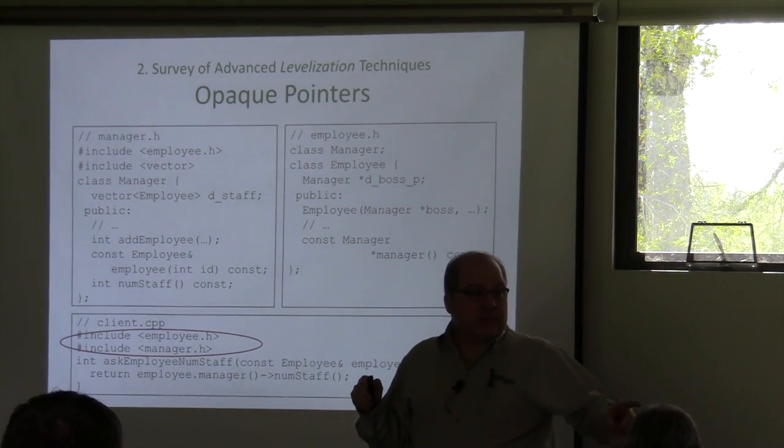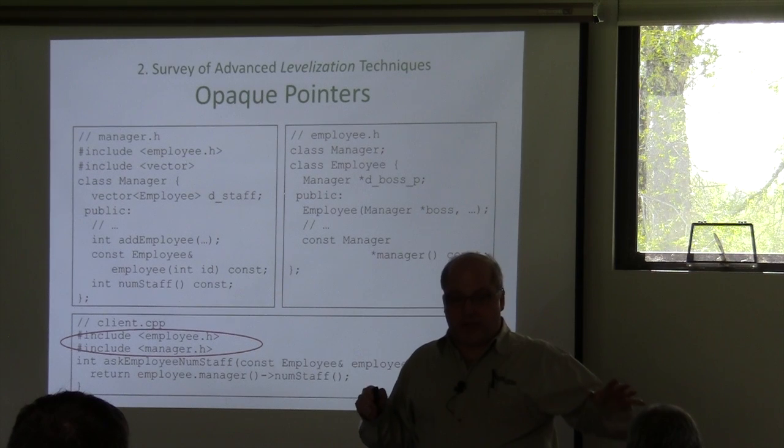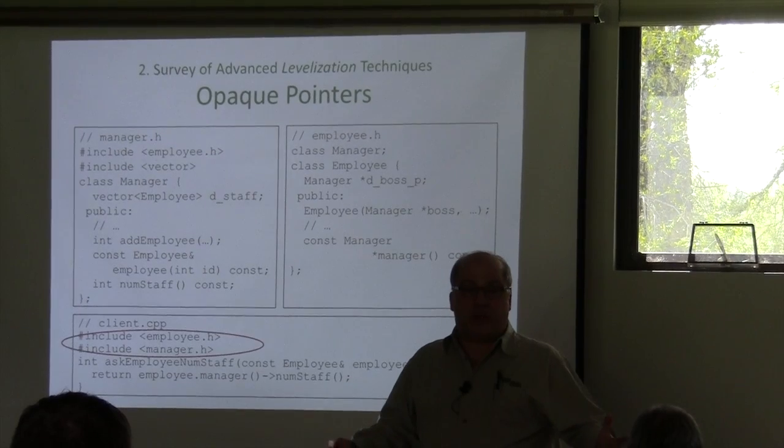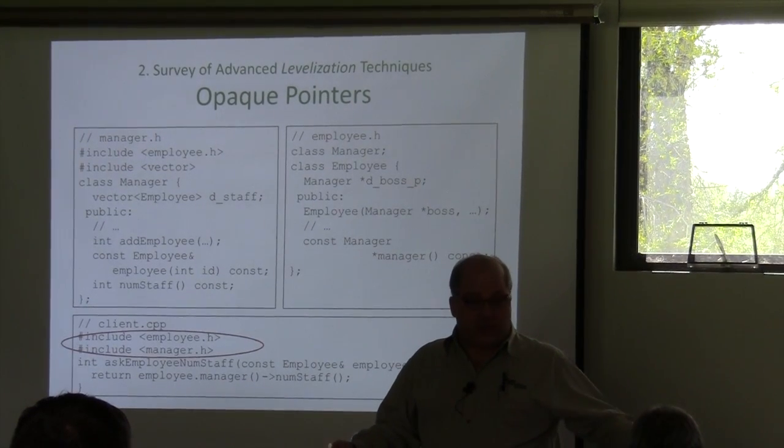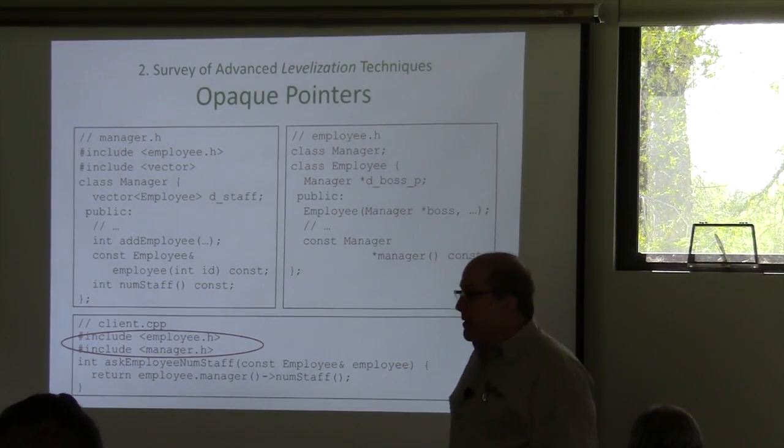You sort of covered that when you said the manager's going to own the employee. So if you give responsibility for employee creation to the manager, then it's harder to get rid of the manager and leave the employee dangling. It's certainly harder to get rid of the manager if the manager owns the employee. But you could construct an employee with no manager, and people can do whatever they want. They can dereference a null pointer any day of the week. So that's fine. Any other?